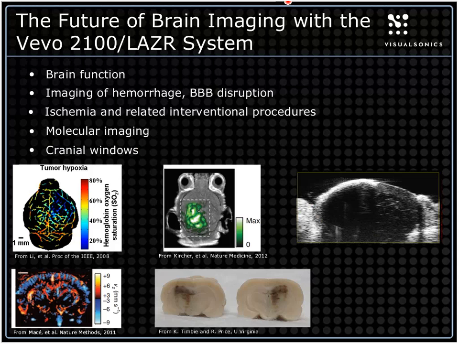There's also the option of using cranial windows. This is something we've done before. You can clearly see this is a higher frequency probe, so it's more difficult to get the sound through the skull. But if you remove the skull, you can get some really nice anatomy and see a lot. There are different techniques being developed for cranial windows where we can keep that window open without the effects of brain swelling, and have the animal survive and do multiple imaging sessions and have better sensitivity because we don't need to get that sound through the skull.